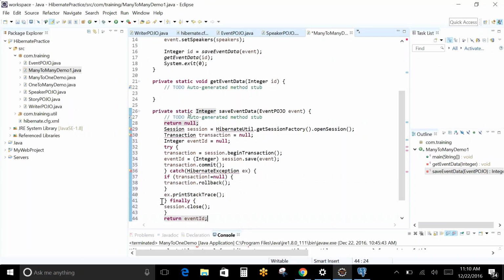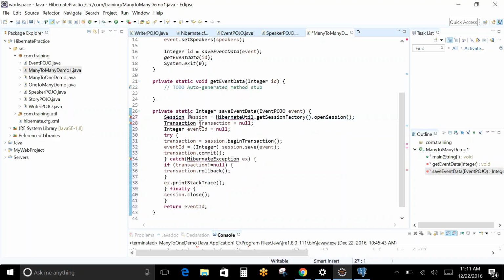Remove that return null, my friend. Line 27, line 28, delete them. When you are writing some lines of code, the to-do is not at all required.